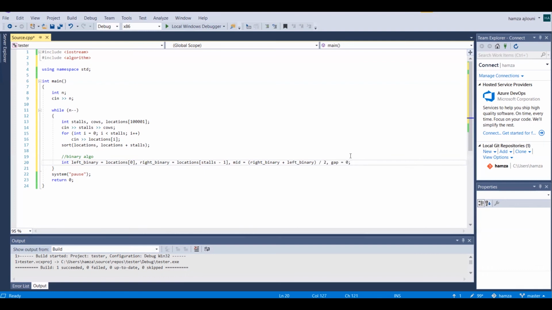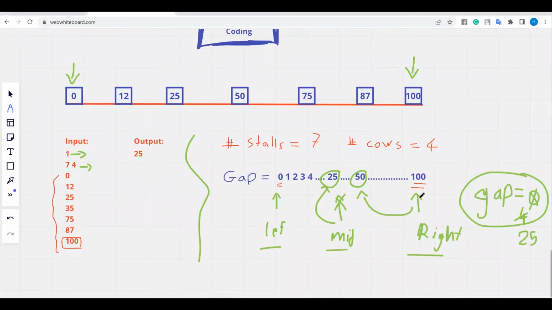Now we have everything that we need. So let's start our binary search algorithm. Inside the while, what is going to break the loop that we started? As we said, we are going to check the right and the left, and we have a median. We are going to keep doing that until the left, because we keep updating the left to the mid value + 1, or the right to the mid value - 1.